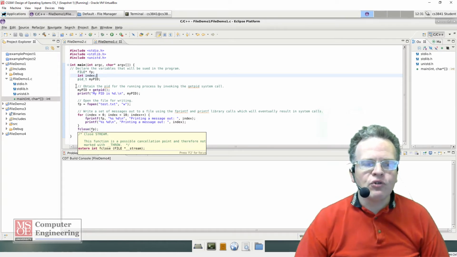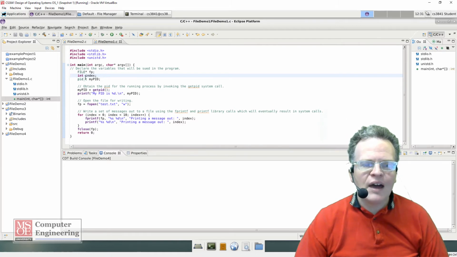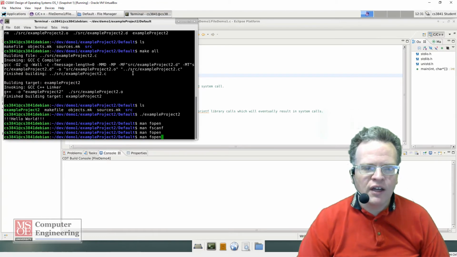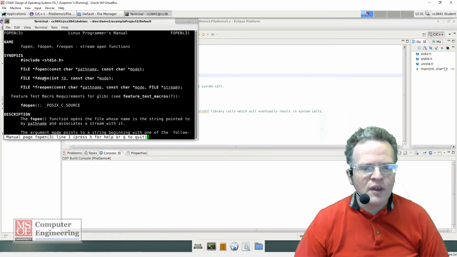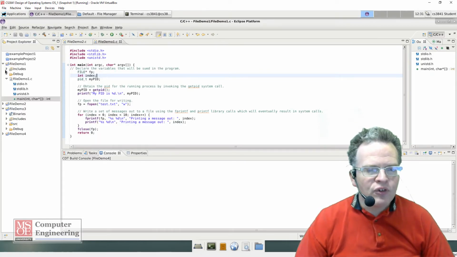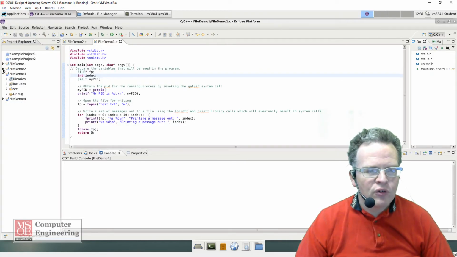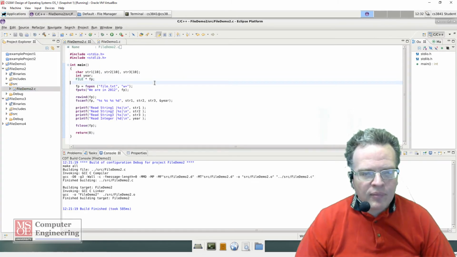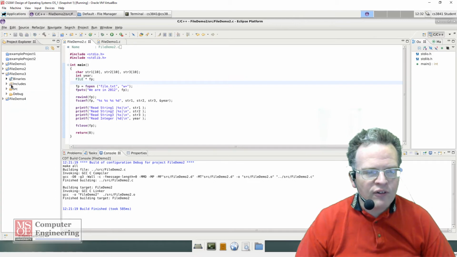Both of these examples, you'll notice, have the type called a file pointer. That file pointer is returned by fopen. If we again look at the man page for it, the return from this opens a file and we end up with a file pointer structure, which is a pointer that can be used to reference things about a file. So those are two examples here.